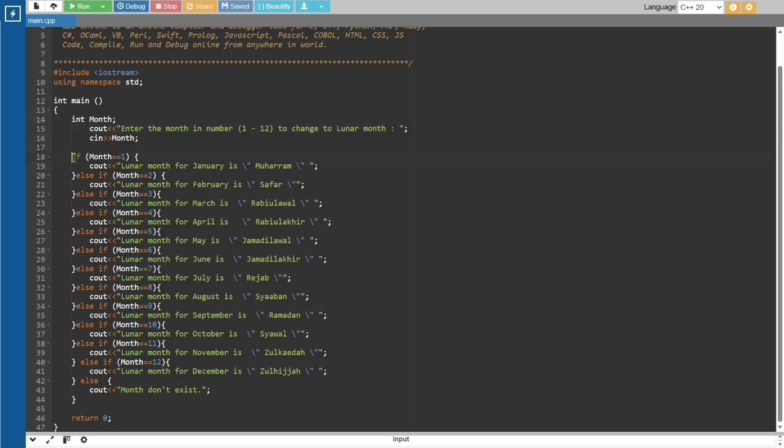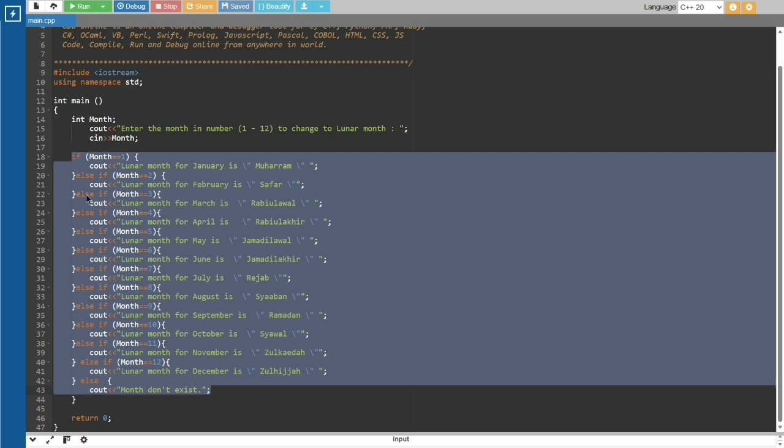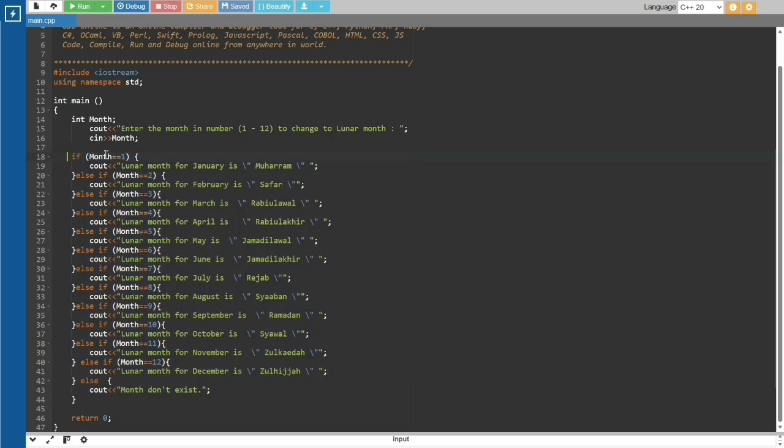So yes, now this is the process on how it will read the number and then change it into the lunar month. First I begin with if, in brackets, month equals 1, being this number 1 until 12, and then another open bracket.